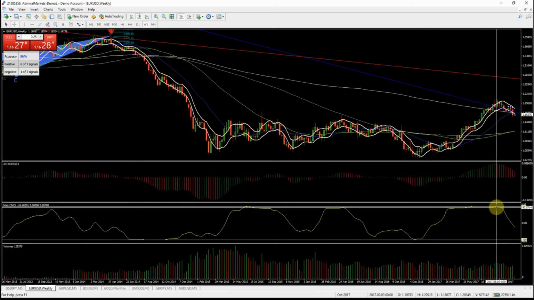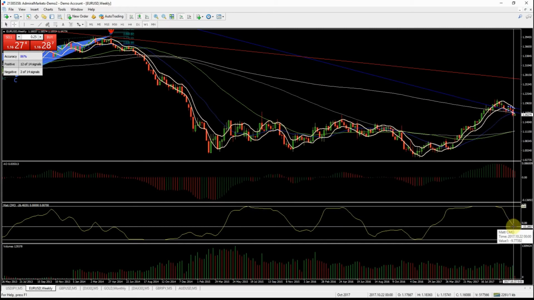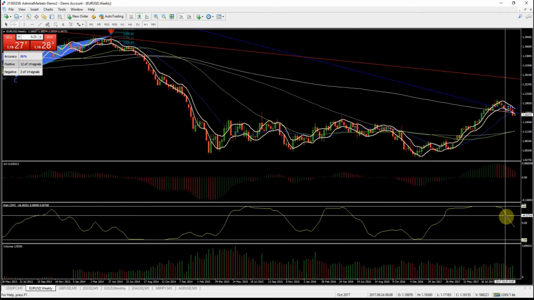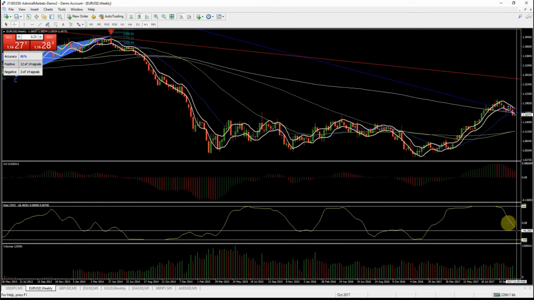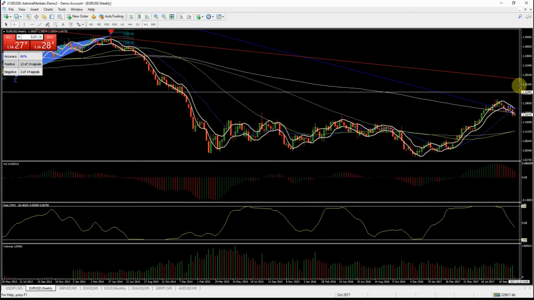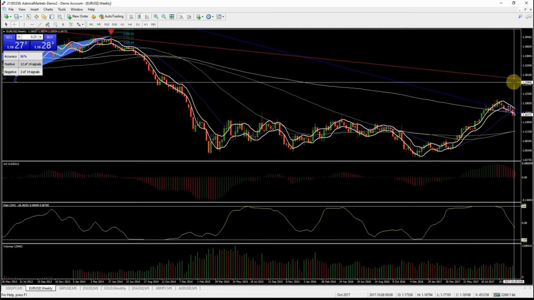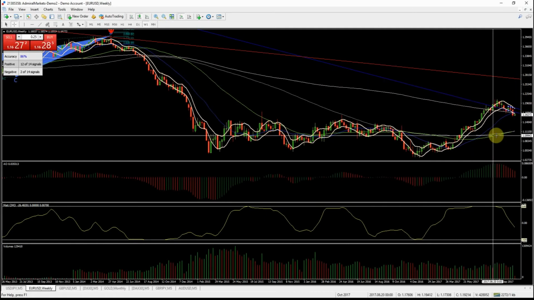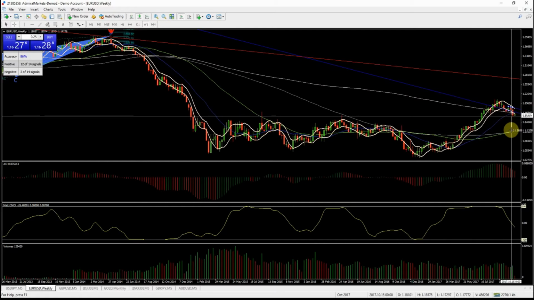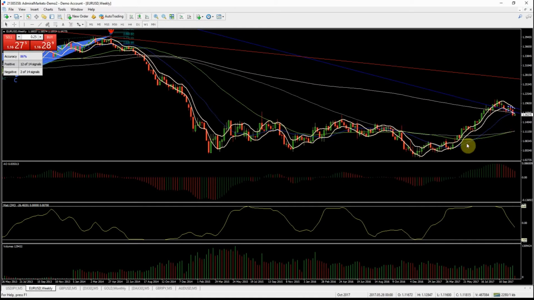One of the things that we can see here is the CMO has had a fairly big move, but what I can see is kind of the deceleration of the move by this curvature of the CMO here. So potentially that could be indicating that we may have some more downside, but it could then, as I say, roll back over and push back up. It's very difficult to tell just from this. But there's definitely support coming up, though that's still a fair old distance away, a good distance between these moving averages that are sort of scooping up underneath.